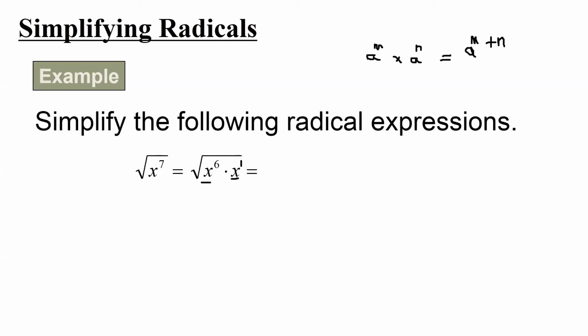Because now x to the power 6, I can remove it outside the radical. It becomes x to the power 3 radical x. So what I did now is I split the radical as radical x to the power 6 times radical x. Of course, you can do this without those steps, but I'm just trying to explain why we do this. Why do we do this? Because I can split the radical as a multiplication, as you can see.